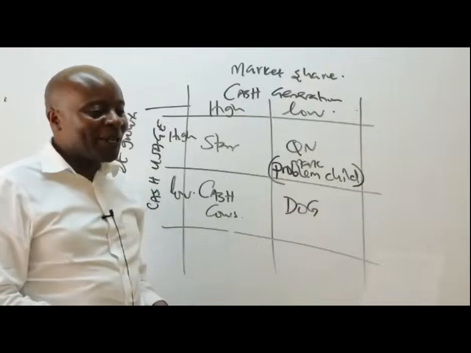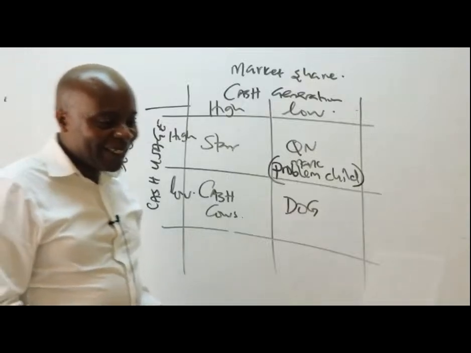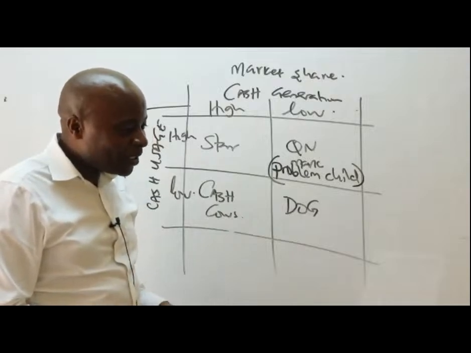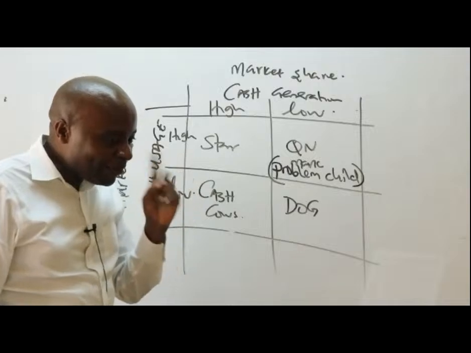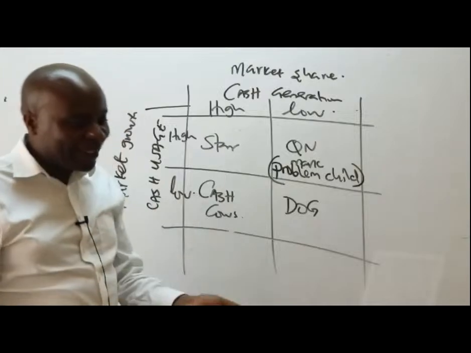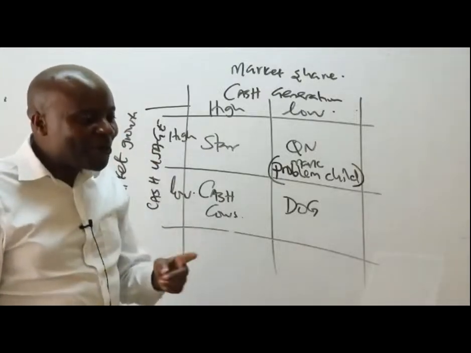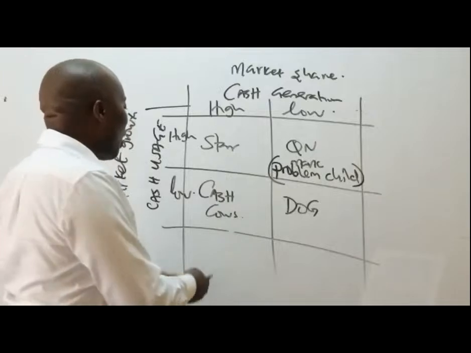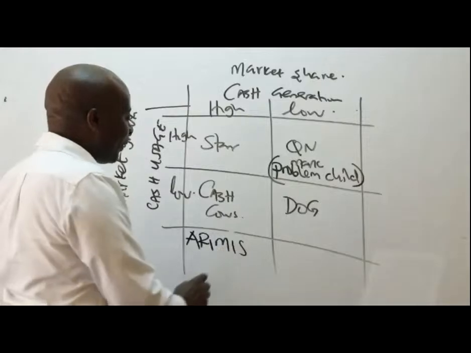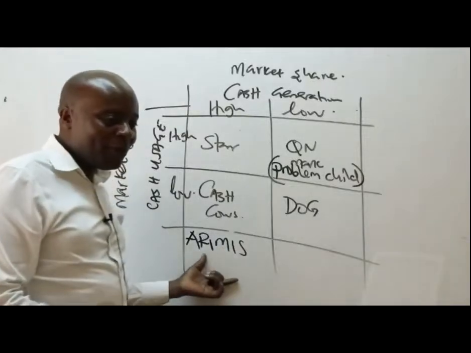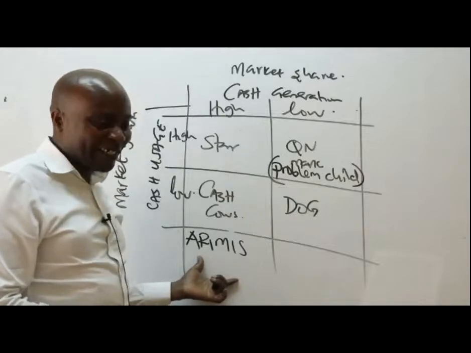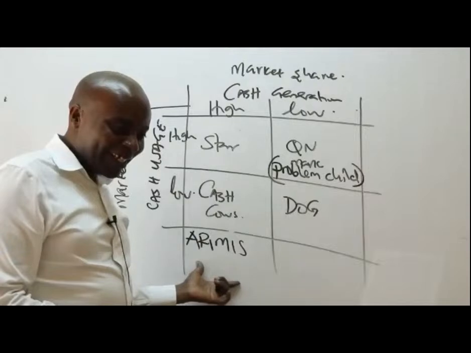Hapana, kuna product moja nangoja mniambie ni gani. Kuna product moja naambia, Raha Premium, do you want to tell me that they don't advertise at all? Me, I know one product that is never advertised at all. Lakini inajulikana. Is it beer? Beer they advertise a lot. So, inajulikana cooking. Hizo wana advertise. Ila ambayo awa advertise, kuna mafuta, hata mimi napendanga mafuta sana. Kusema kweli mafuta yanashika ngozi. Mafuta ya kukamua ng'ombe. Iko mtu anajua mafuta hii? Iko mtu anajua mafuta ni Aramis ama ni Aramis? I'm not so sure.